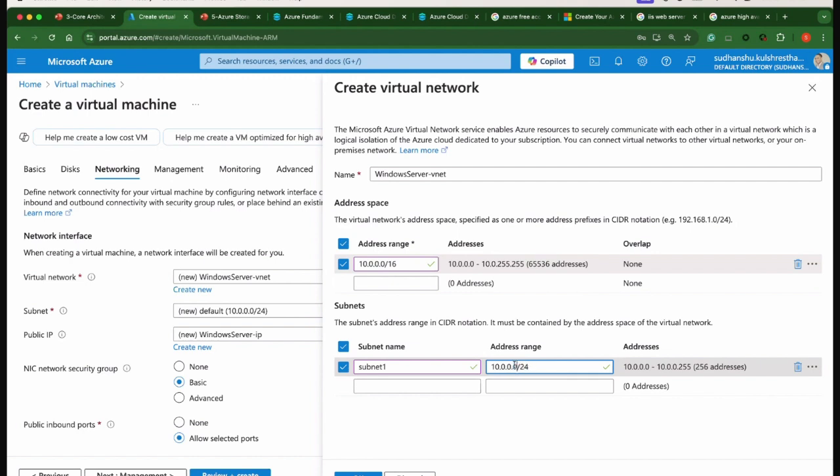It will be 10.0.0.0, then this will become 1, then 2, then 3, then 4, and so on. And it will go on till 255. And that's the maximum a single octet can have, 0 to 255. Since it is 0 to 255, it makes up 256 addresses. So that completes the /24 mask. Is it clear?